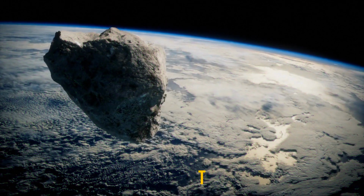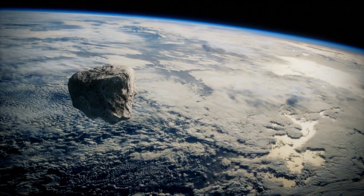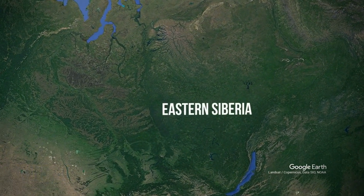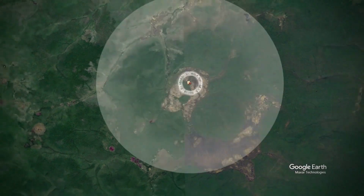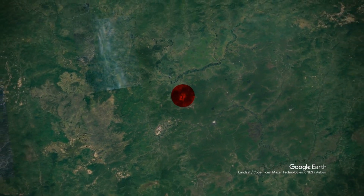Well, some people even witnessed such a meteorite land on our planet. The notorious Tunguska meteorite is the biggest asteroid disaster that people have ever seen. It all happened on June 30th, 1908 in eastern Siberia. The meteorite was bright, like a second sun, and people felt the heat wave when it just approached the Earth. It exploded near the river. Fortunately, the whole area was surrounded by taiga, and there were no big cities nearby.